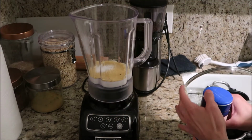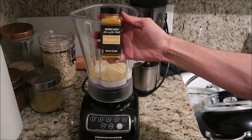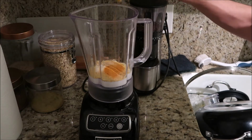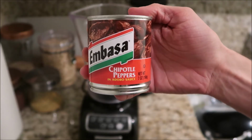Good old salt, garlic powder. Yes, that's good. Actually, I'm gonna put a little bit of turmeric in it, just to make it a little bit more yellowy. That's good. Turmeric is so good for you too. Put one or two of these babies in there.